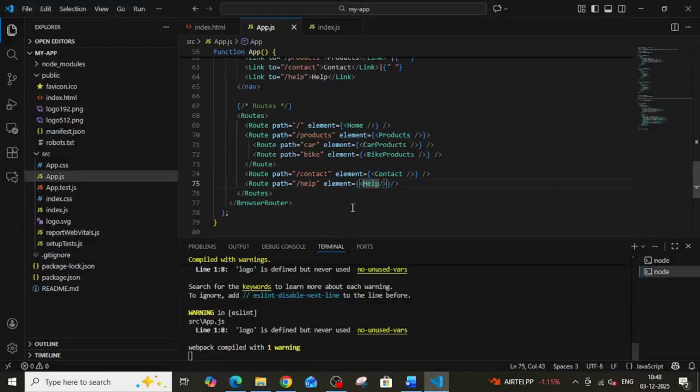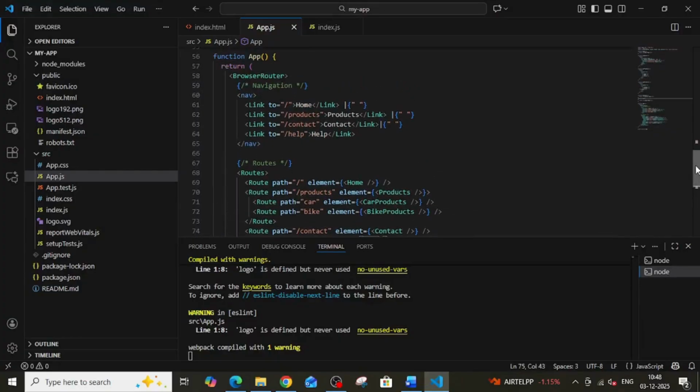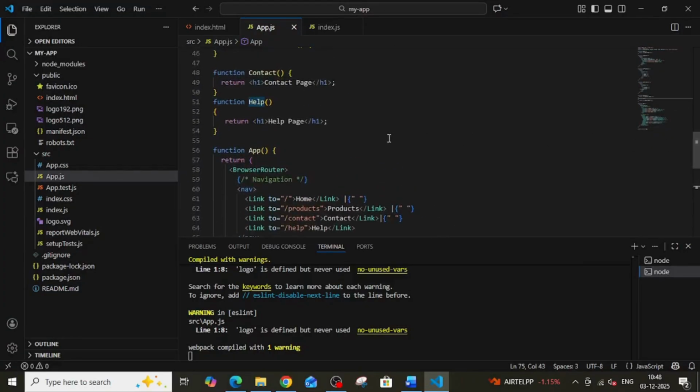So now it is showing help, because some kind of variable issue was there. So that has been resolved now. This is the help page.